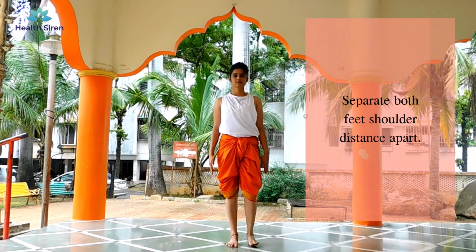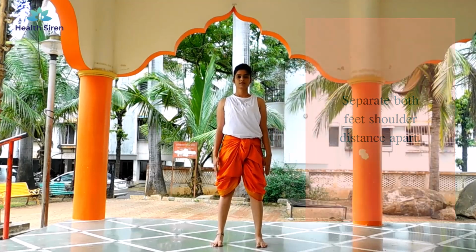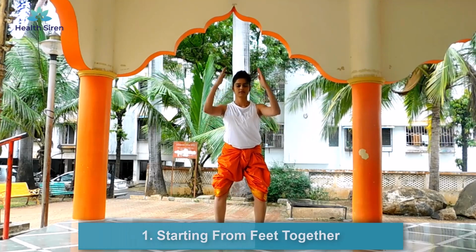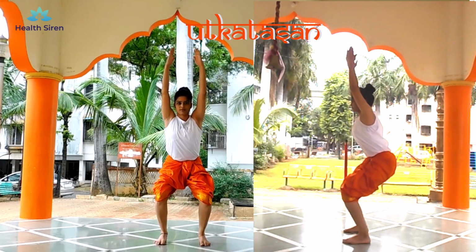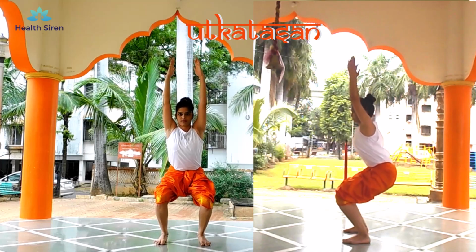In Utkatasana, you get your feet across, shoulder width apart, arms straight up, and try to do a half squat. Equal weight on both legs, keeping the back straight. Now this is quite difficult. Keeping the weight equally on both legs and come to a half squat and stay there.